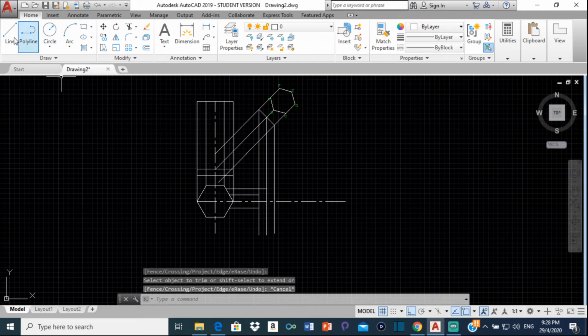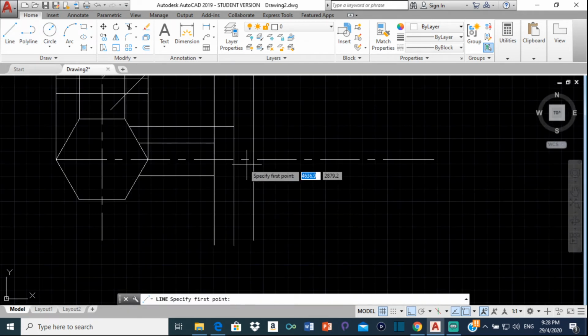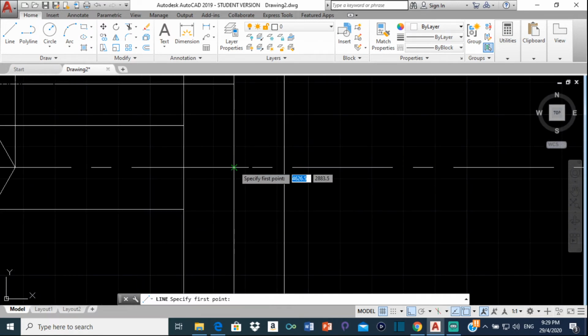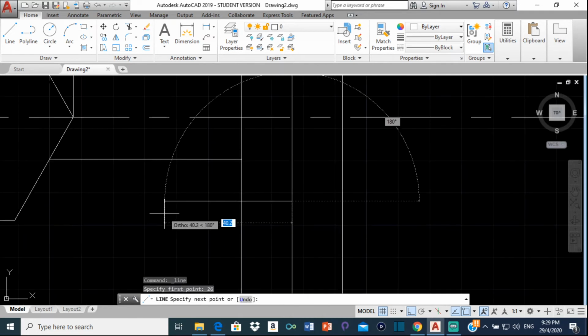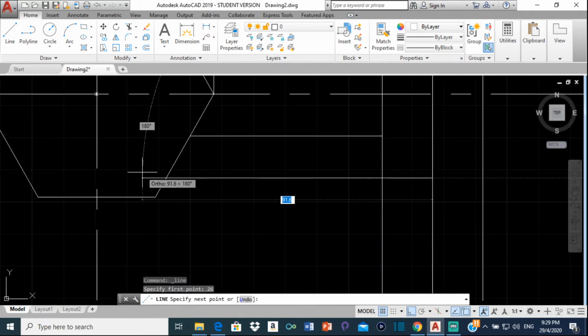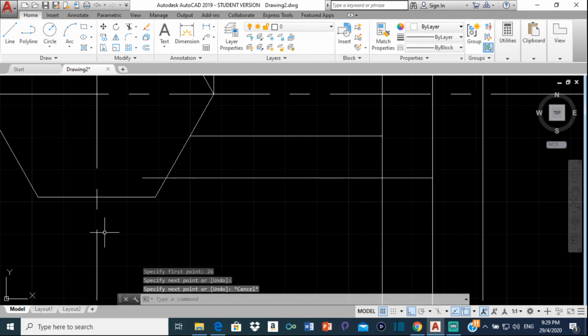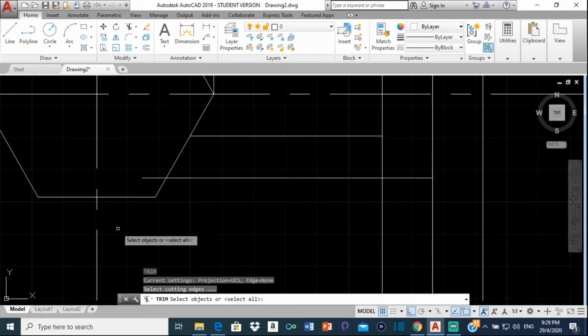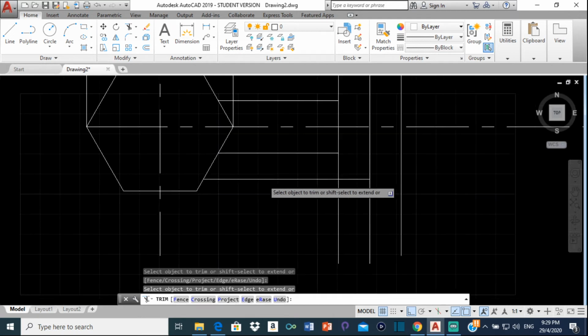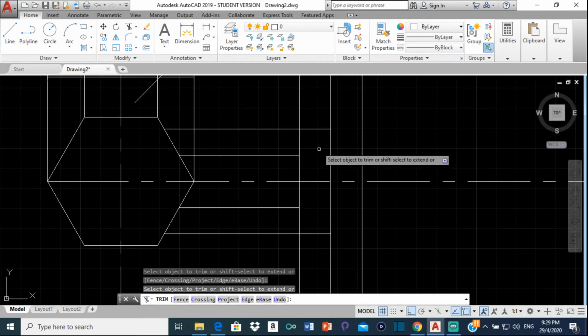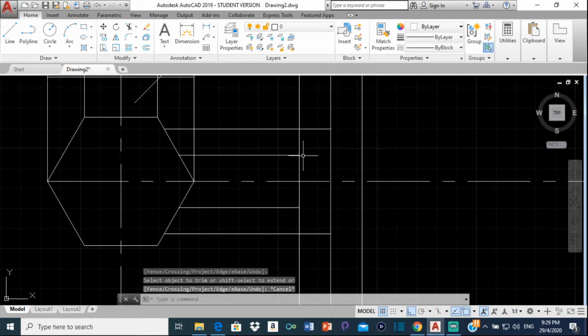Then I can select line again. I can come here again on the center line. Just move my cursor down and type 26, and then bring that across like that. So I can trim this now, so TR, enter, enter. Alright, good. So now we have that.